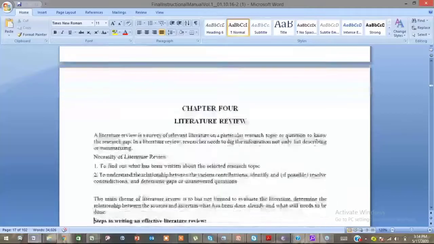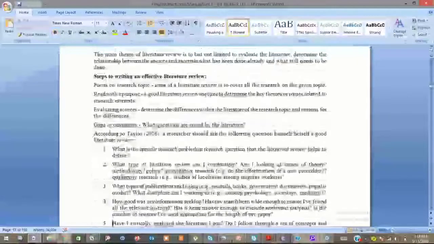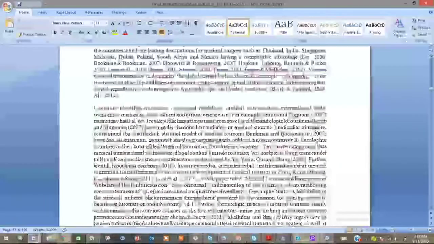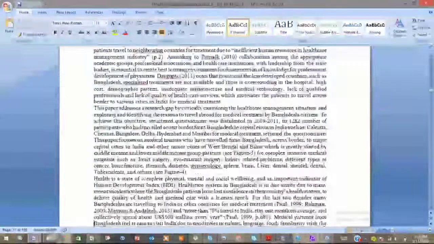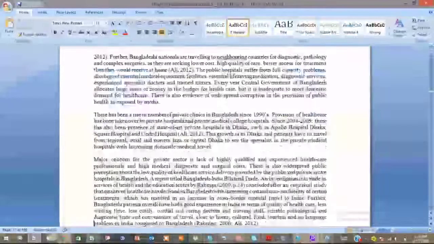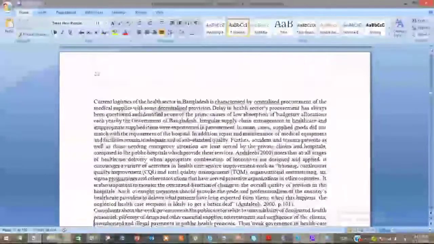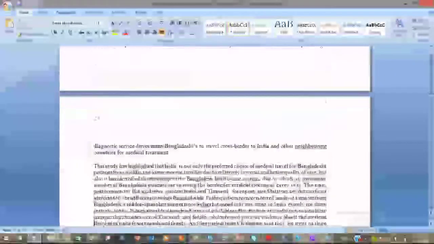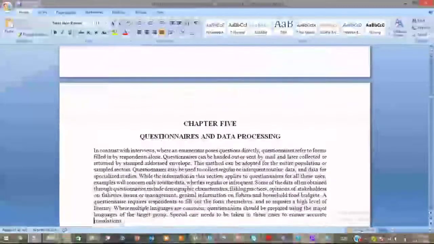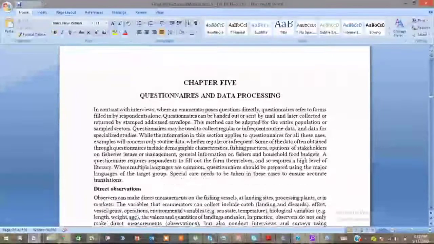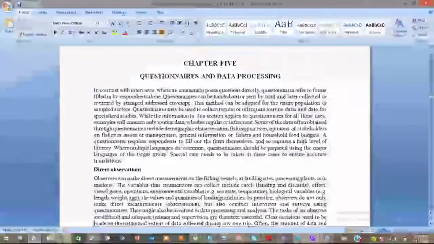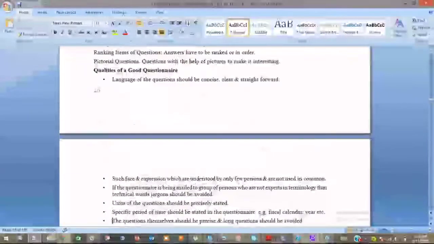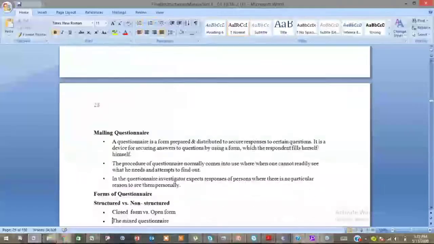In our next class, we'll be looking at literature review. From there, we will move on because now we've been able to establish how to know the problem of your research work. Your literature review, we have to look at it together. It's a very lengthy one. And we also have looked at how you can build your body. Then we also look at questionnaire and data processing, which is also chapter 5. You need it. We'll be looking at these two topics in your next class.